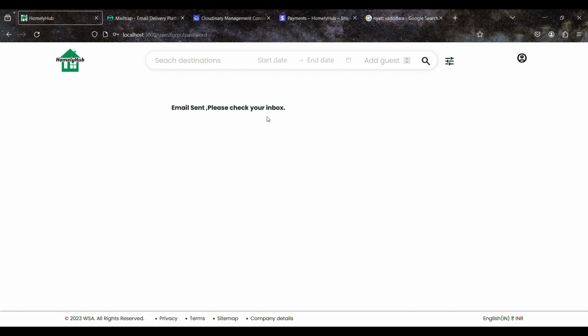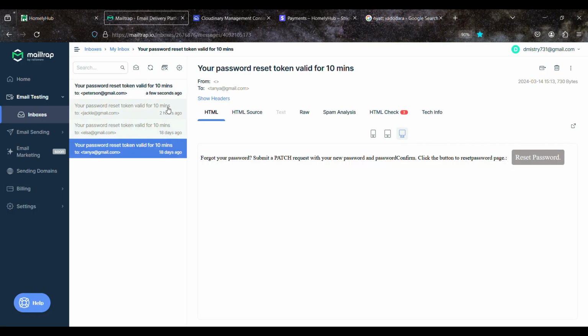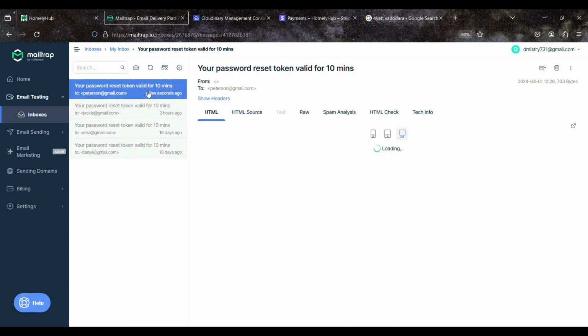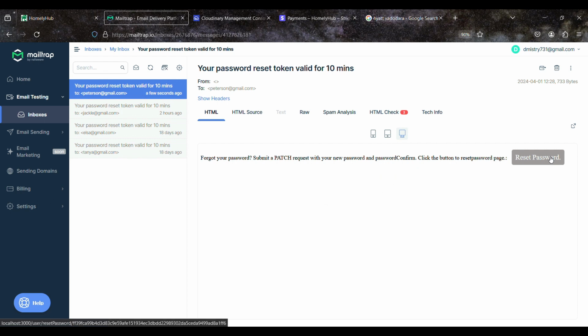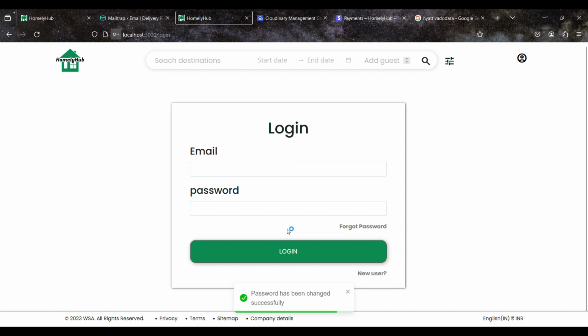Email sent, please check your inbox. Let's go to Mailtrap. Here you got the email. It is valid for only 10 minutes. So reset the password. Here we can reset our password. Now log in again.